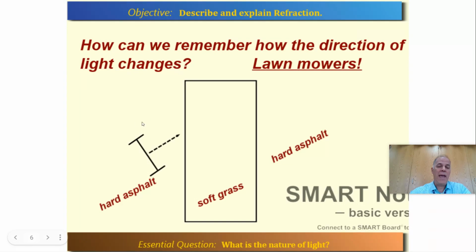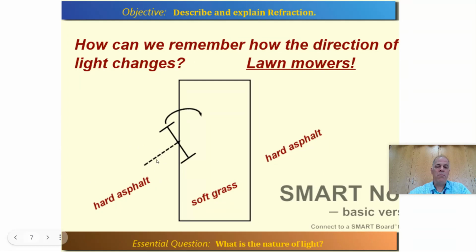And then we have hard asphalt, like a driveway here and then the neighbor's driveway over here. And it's easy to push the lawnmower on that. It goes relatively fast for the same amount of push. So we are pushing our lawnmower kind of up at an angle here, because why not? And these represent the wheels on the lawnmower, on the top and bottom here, and this is the bar in between, and we are pushing the lawnmower up and to the right here.